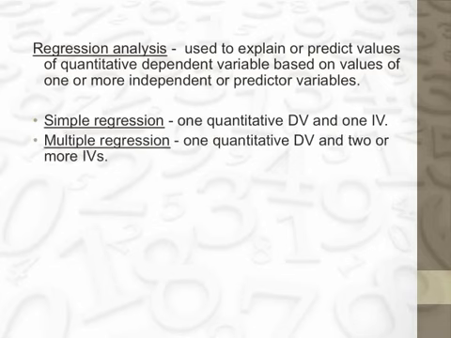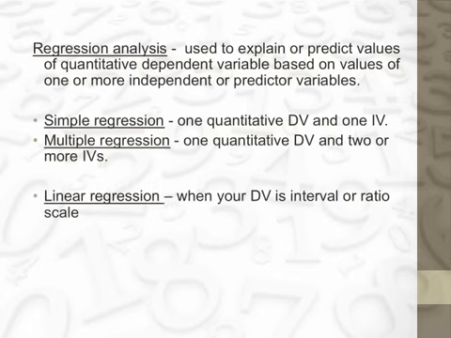A multiple regression is one quantitative dependent variable and then two or more independent variables. So the idea is that we're looking at multiple factors that predict something, or multiple characteristics, as opposed to just one independent variable, one characteristic. There are a couple of different regressions that are characterized based on the scale of the dependent variable. I know this is getting really technical, but I at least want to explain what these are. You'll probably forget it tomorrow, but I just want to explain what they are.